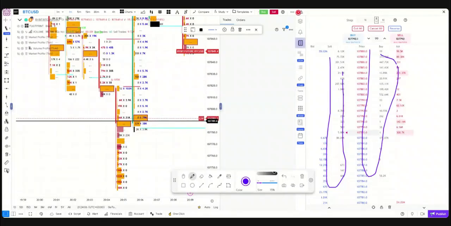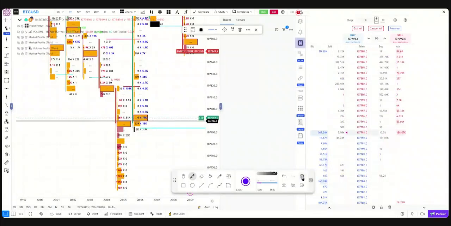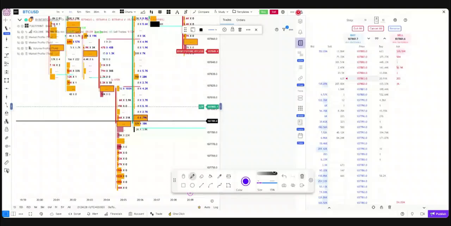So then tutaka kujua kama kuna liquidity. Depth of the market atusaidia sana ku identify liquidity levels, that is iceberg orders, obviously by looking at large concentration of orders at a certain price. So ina suggest nini? Either strong support ama a strong resistance zone. Obviously if there's a lot of buy orders, it's a strong support. If it's a lot of sell orders, it's a strong resistance zone.